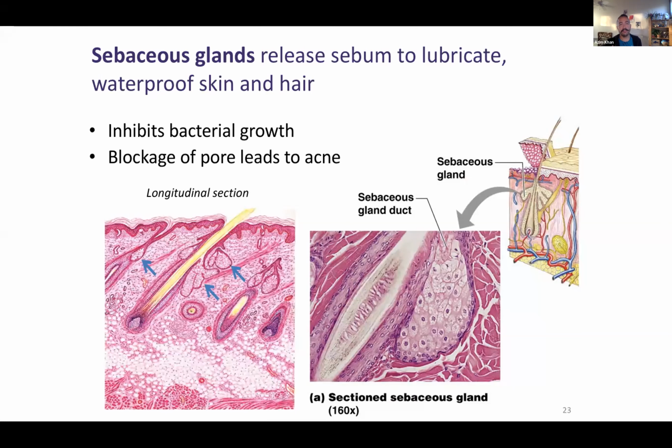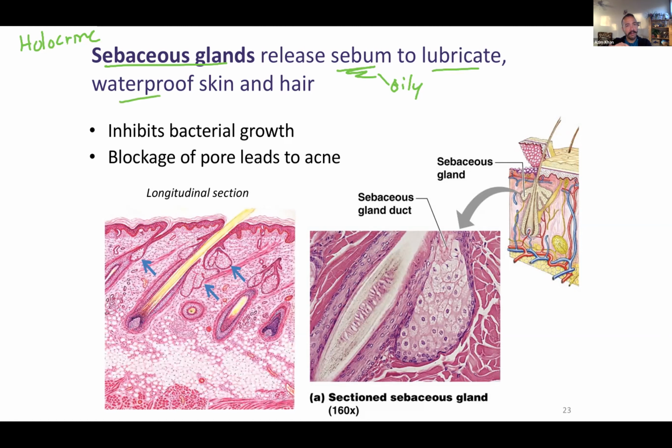These glands tend to be deeper, so they're found usually in the reticular layer. One gland you can find are sebaceous glands. We briefly went over this before. If you recall, sebaceous glands release sebum. It's an oily secretion. It releases it through holocrine secretion. It's where the cell dies and releases its entire contents, holocrine secretion. The purpose of this oily secretion is to lubricate your skin and hair and also waterproof it.